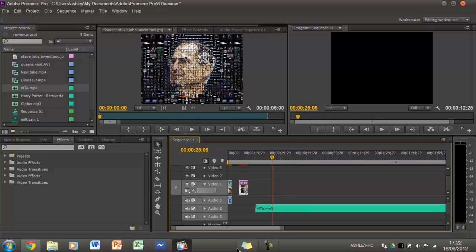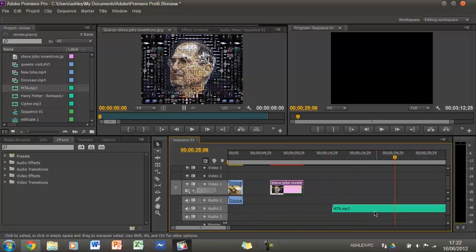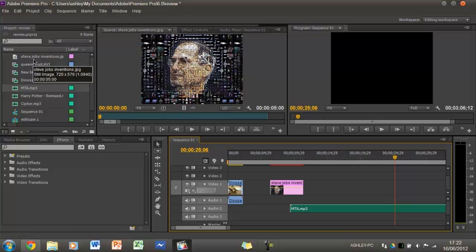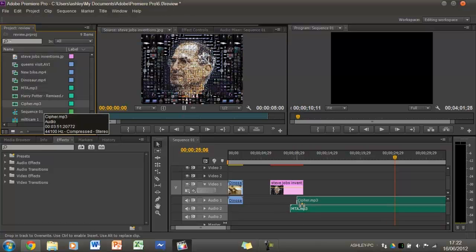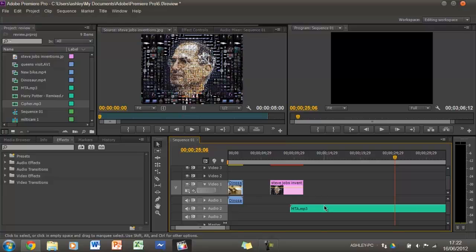So say you've got all the clips you need. Let's zoom in a bit. So we've got all the clips we could want, and they are where we need them. So the next step is to start the editing, and we don't have to put all the clips in at the same time. I could then bring in this audio, put it there later on if I wanted to. Just get rid of that.